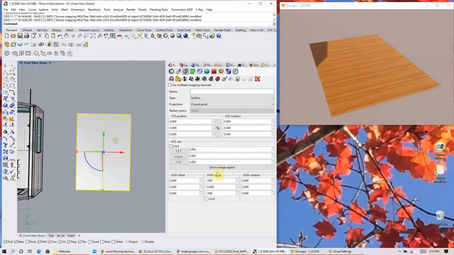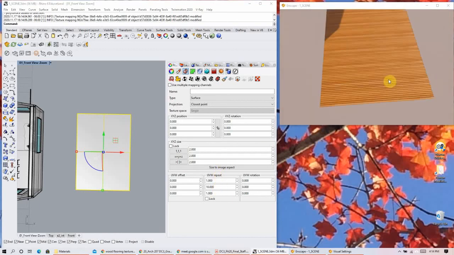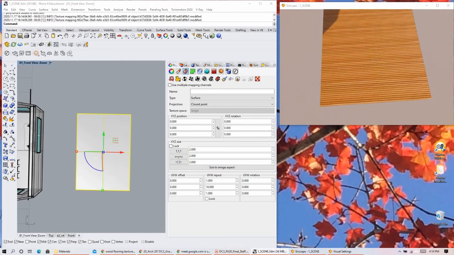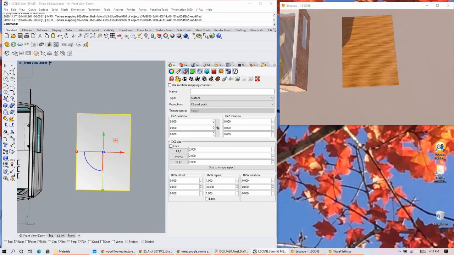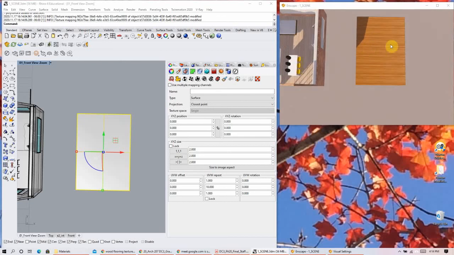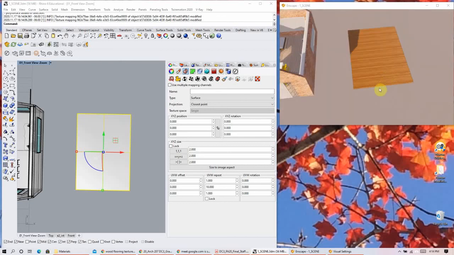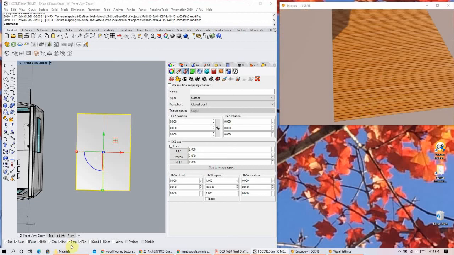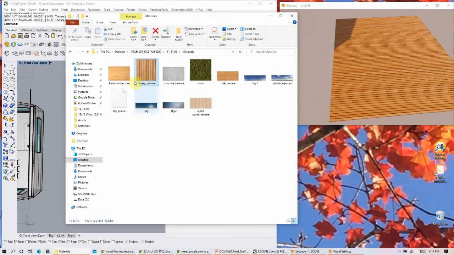Okay, that looks a little bit more like wood flooring. So maybe now is a good segue to talk about the scale of that flooring. That swatch that I was using over here, if I estimate each of these boards to be, say, 4 inches across, I think there's something like 12 boards, but I can't remember.